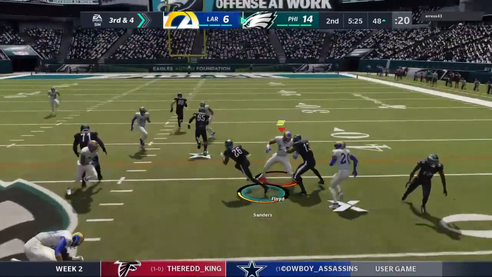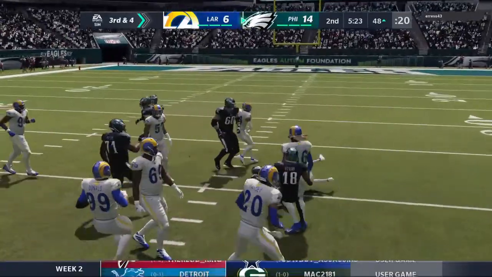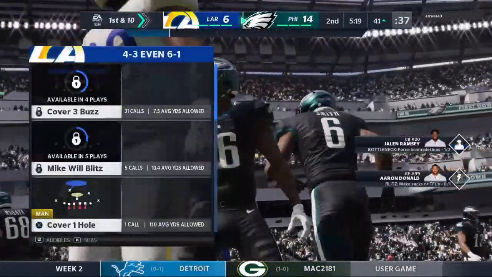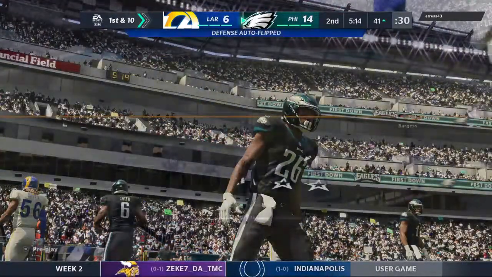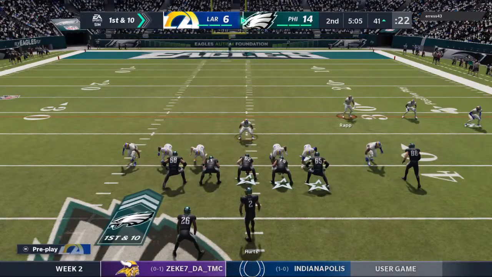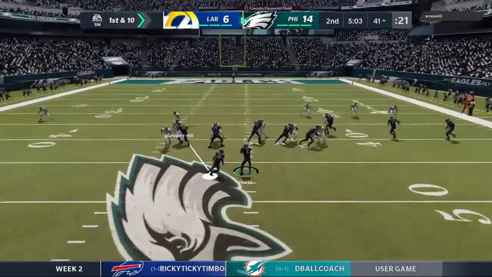Sanders here as they run out of the gun. And he will have first down yardage as he's brought down at the 41. Calling a gain of 7, and it gets him a new set of downs. 1st and 10 at the 41-yard line.